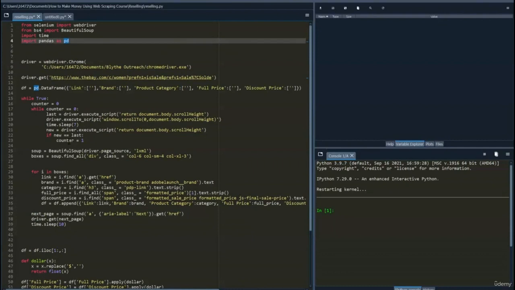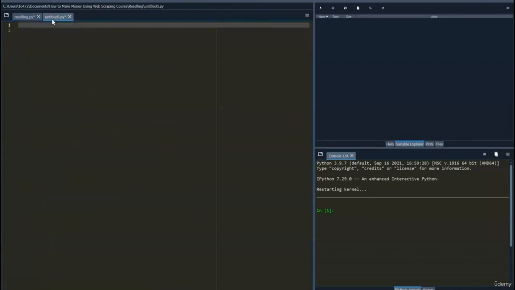Now I have the actual code here that I'm going to link with this video so you can download it right there. But I'm also going to be coding it line by line so you can see, just in case you need a reminder, if you did my other course previously, maybe a couple weeks ago, a couple months ago, and need a reminder on how to do things. So I'm just going to do it line by line again.